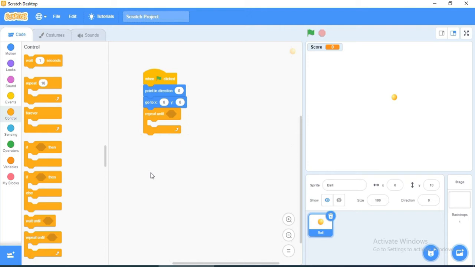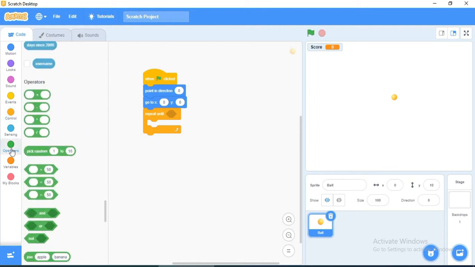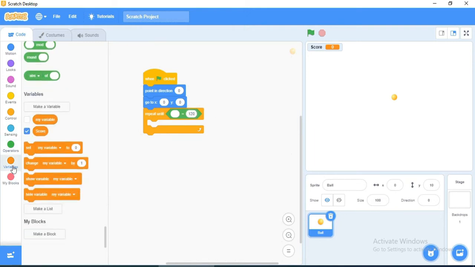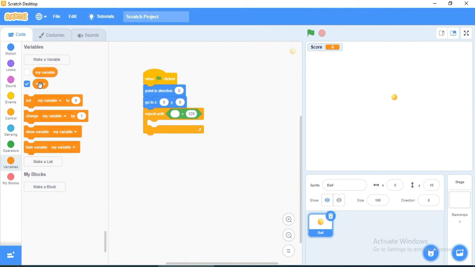Now next we will take operator, because we want to put some condition here. So put the equals to block and put it here. Now, until the score is equal to some number, we can decide like 120, and the score we can take from here, drag and drop here.